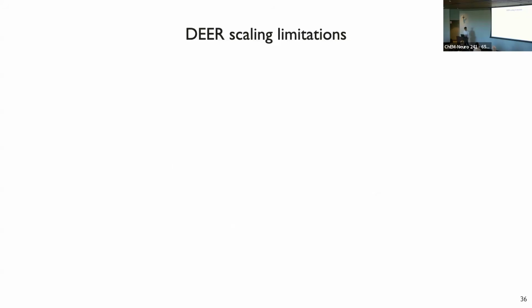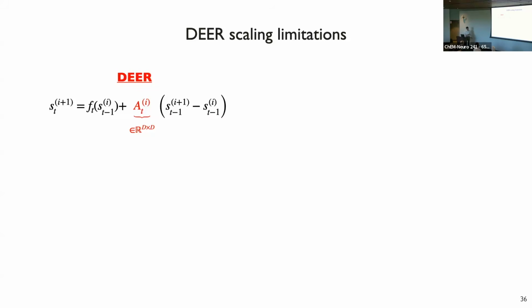So the core idea is that DEER had scaling limitations. It was bad in long sequence length or large state size settings. It fundamentally did not work very well in big data regimes. And we can just see that from that DEER equation. So here's that dynamical system that is DEER. And the point was we wanted to linearize. And when we linearized, we got this A matrix. This is A sub t. It's the derivative of f with respect to s. It's a Jacobian matrix. And it's dimension d by d.